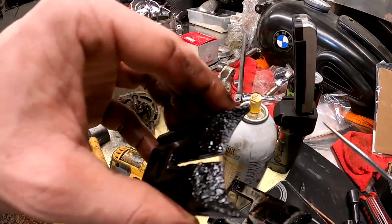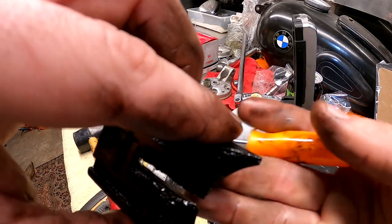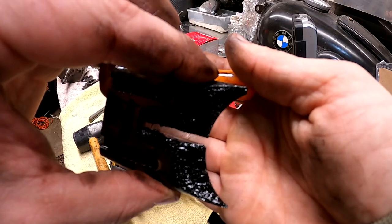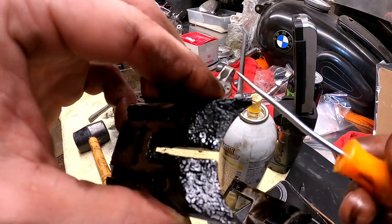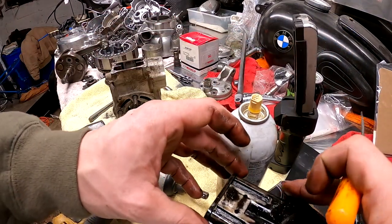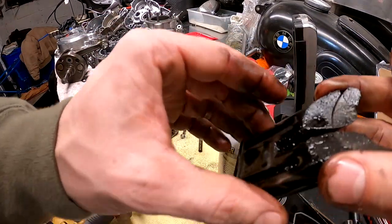I'll take that piece off so you can see individually. So you can see a nice chunk broken off of that end compared to that one. So something like a chunk of metal like that breaks off, goes in your cylinder, that can definitely lead to your engine seizing and blowing up.